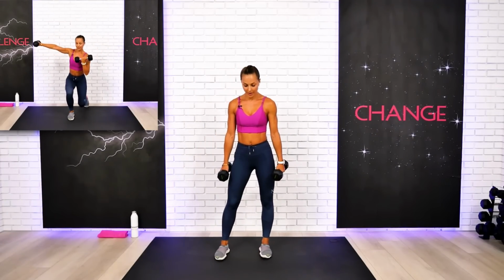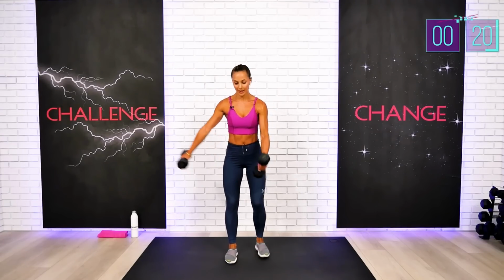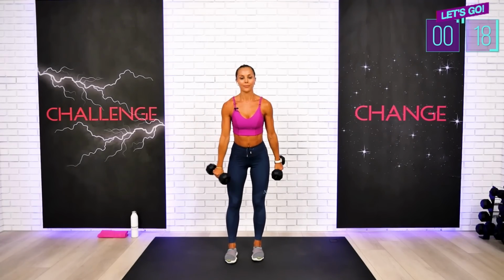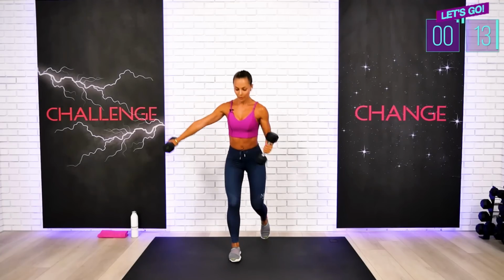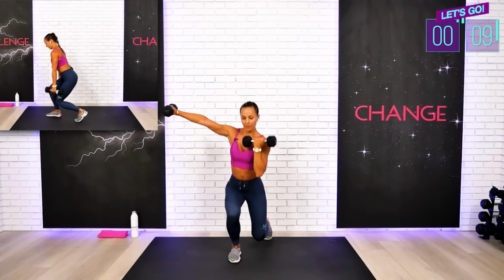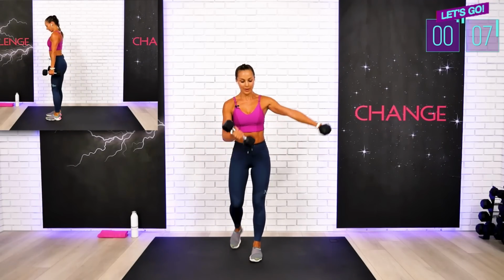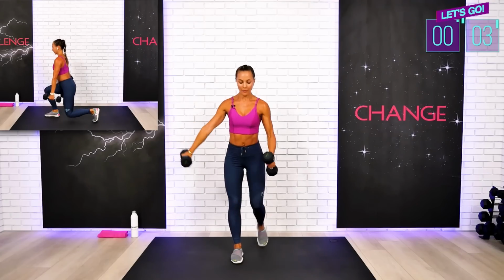Lateral arm hold. Hoist bicep and staggered. Ready? Let's crush this. Focus on form, guys. Goodness. One more, guys.